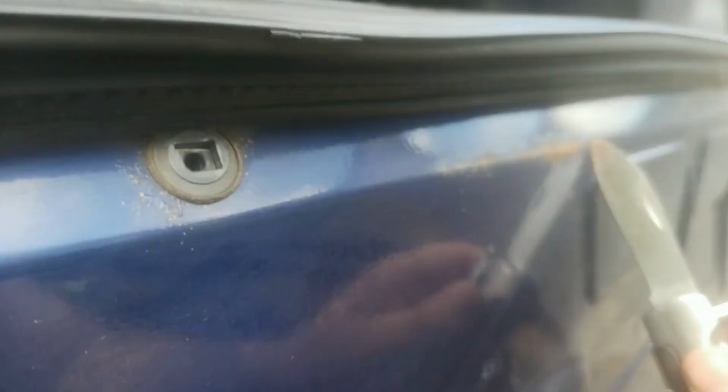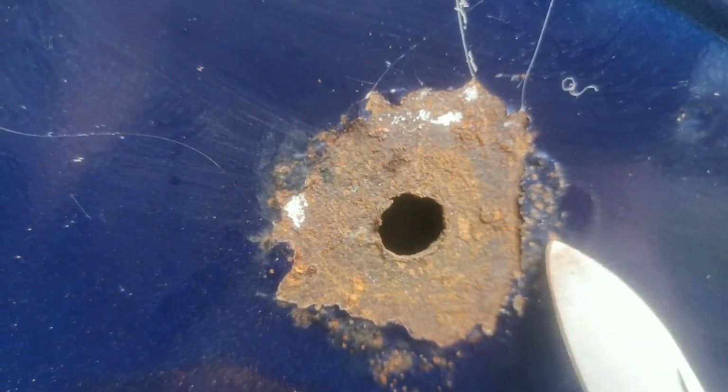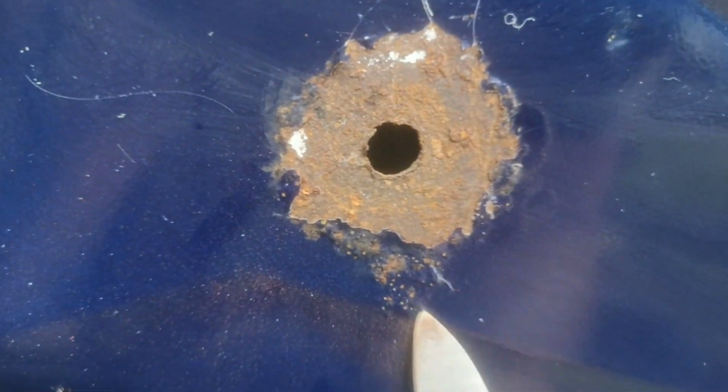This part here might just need, that might be okay. That could be just a clean up job, but if we just have a look here, everything's alright there, but we've got, see this here? See where it's like bubbling around there? So you just want to pick at it and persuade it all to come off, because that way you are really accessing the rust then.